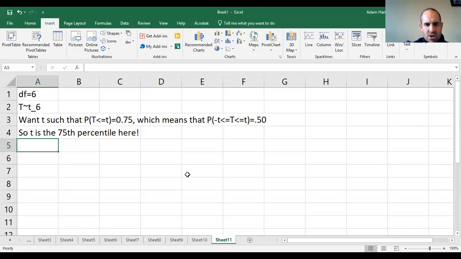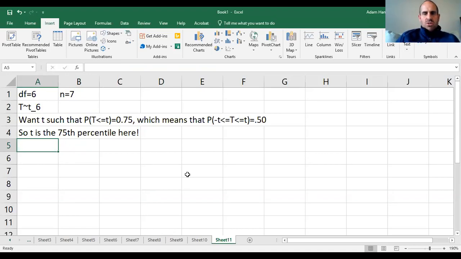All right, here we are in good old Excel, and we just want to verify that our thinking was spot on over there in that table. Turns out Excel can give you all of the same information. So what I've done here is I've said, look, suppose we're at 6 degrees of freedom. By the way, that means our sample size is 7. The degrees of freedom is always 1 less than the sample size. We're saying that capital T has the Student t distribution with 6 degrees of freedom.